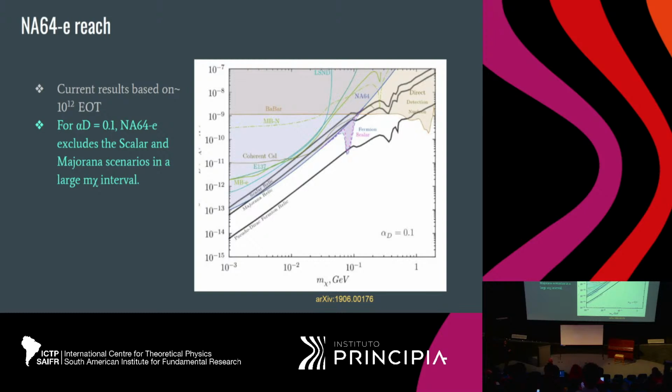Actually, I don't have to talk about that, but there are ideas to exploit this effect by varying the energy of the beam, because the position of this peak depends on the energy of the beam, to basically scan the parameter space. But unfortunately, I don't have time to talk about it now.